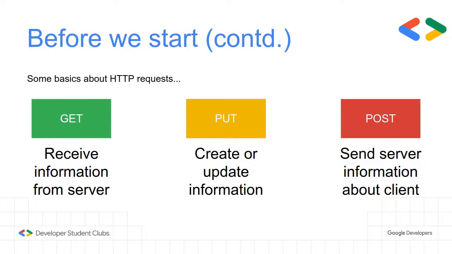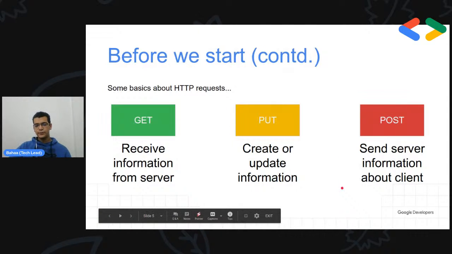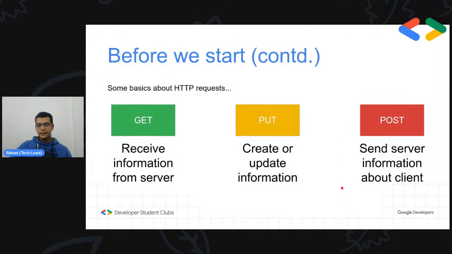There's also the PUT request, which is a request type you're going to be using to send information to the server that you want to store, or to update existing information on that server. One last thing, just to note, these are not all the request types. These are just some that I've decided to keep here. The last request type I have here is the POST request, which is you sending information to the server and checking what the response is.